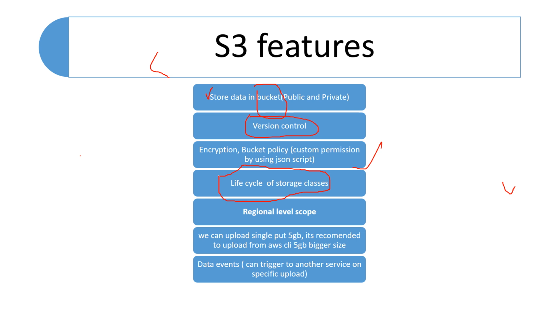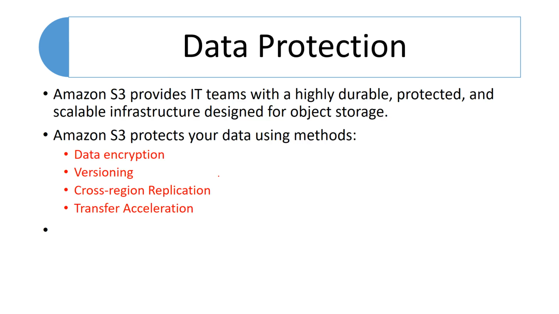Now, the next feature is lifecycle of storage classes. What do you mean by lifecycle of storage? These are features of S3 that we can utilize. Lifecycle means a kind of automation process configured on a bucket to transfer, that is change, storage classes. For example, Amazon is offering classes. How many classes are they offering? We'll see here.